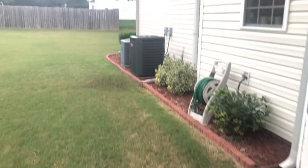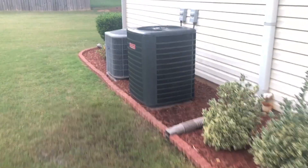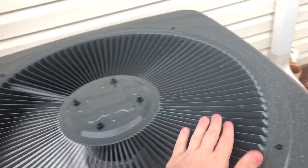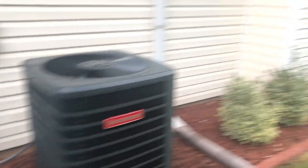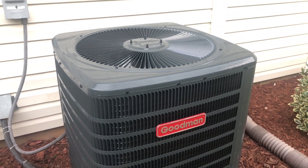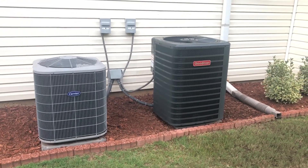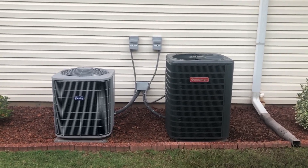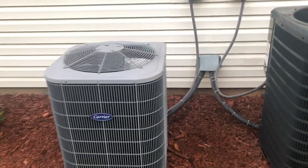Here's the new Goodman that I can hardly even hear from here. I do plan on doing a start-up and shutdown video soon. I will be out of state this Sunday the 23rd, but late that day, and it's supposed to stop Sunday — so hopefully I'll get a start and shutdown of both units by then. It's starting to rain so I gotta wrap up the video. Here's the Carrier and Goodman units. The Goodman is a two-and-a-half ton, 14 SEER heat pump — looking forward to the defrost.